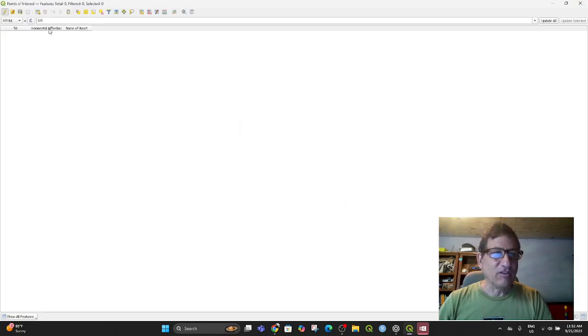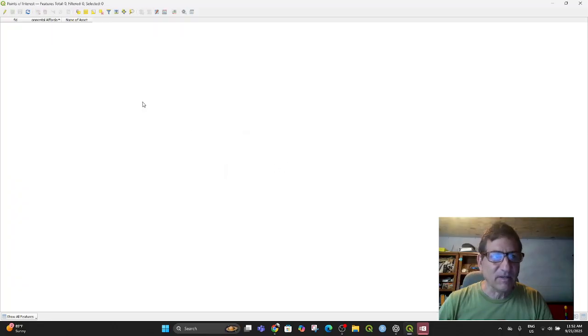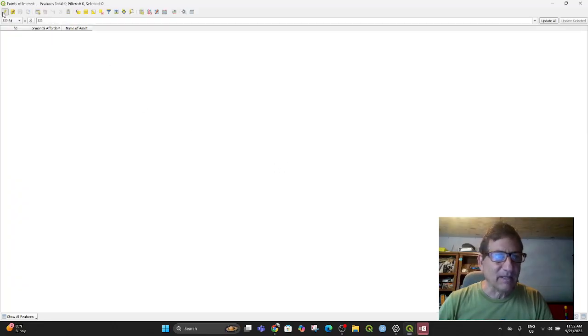I'm going to affordances. This one here, I've got to change the name. So if I want to change that name, I go into edit. That's an add field. Let me see if I can edit the field. This is delete field. This is organized columns. That's open field calculator. This is multi-edit mode. It's going to let me do it. No, do you want to save the changes? Save them. Is it going to let me edit?